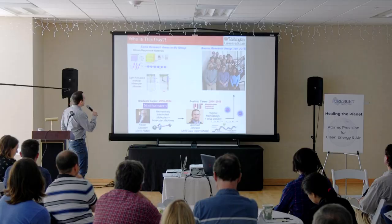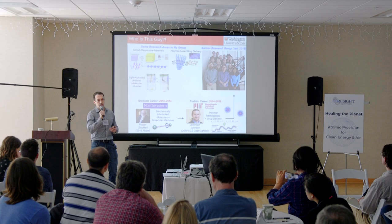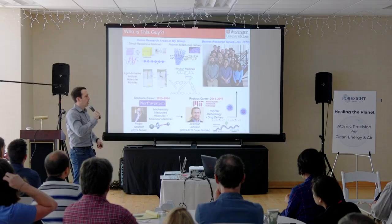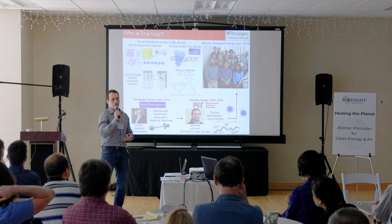We're also interested in polymer-based drug delivery — administering different combinations of drugs for treating multi-drug resistant bacteria as well as cancer. We also look at chronic kidney disease therapies with the med school at WashU. And we're looking at introducing the mechanical bond into three-dimensional polymer networks and studying their macro scale properties as a function of molecular tuning and modularity.